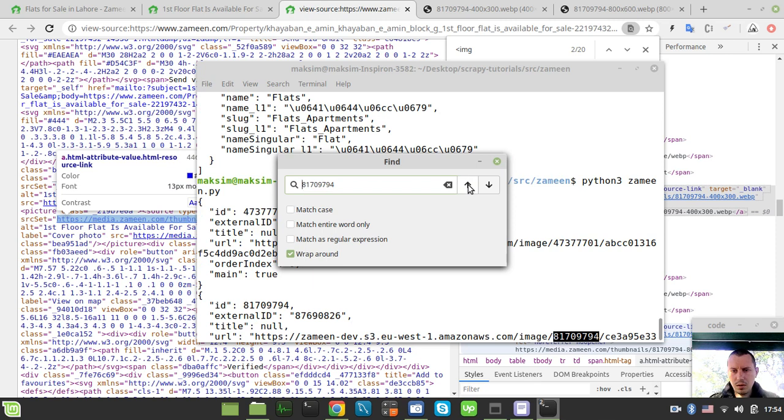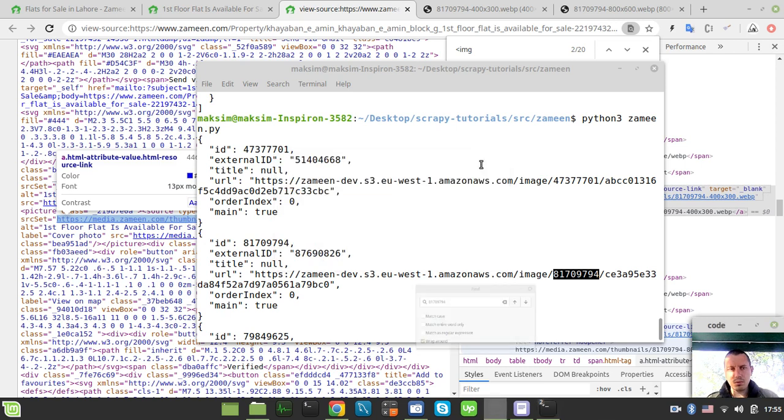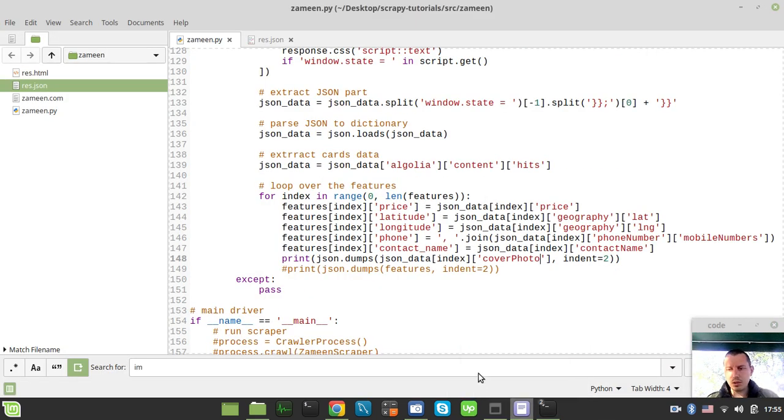Okay, so we have 867. It's not so within the URL. If we... so I guess I found the way. I just found the way of how to generate the URL for the particular image. Hold on, guys. This is already more like hacking rather than web scraping, but still, this is interesting.